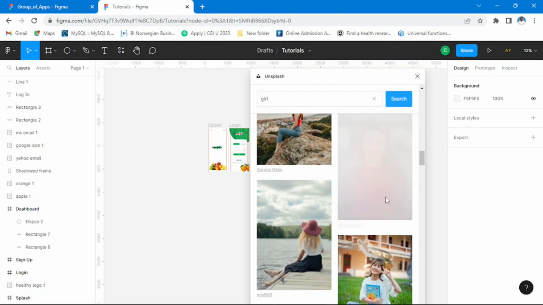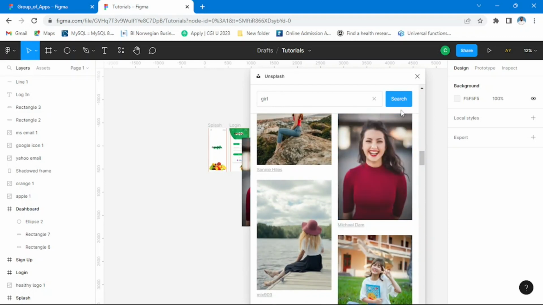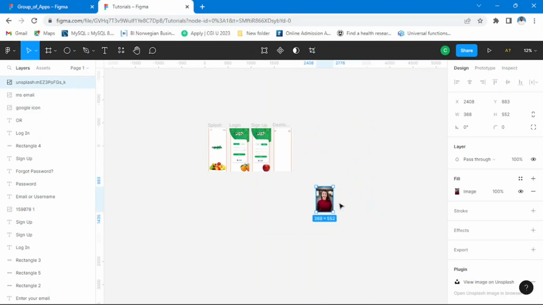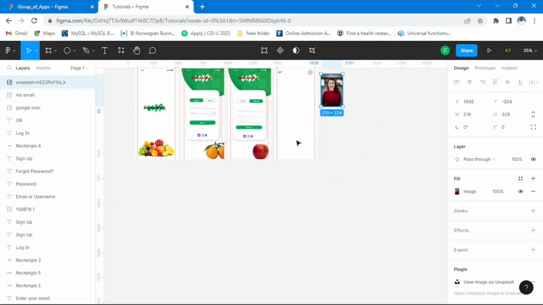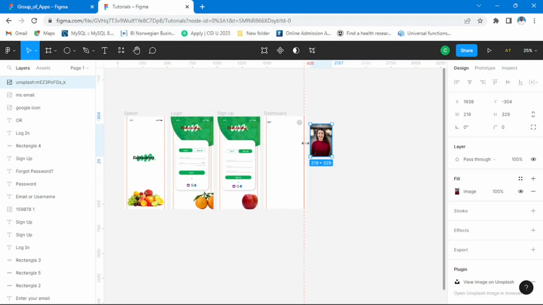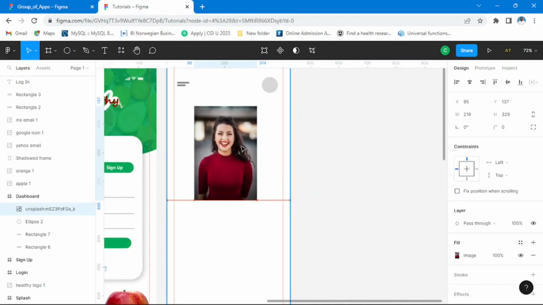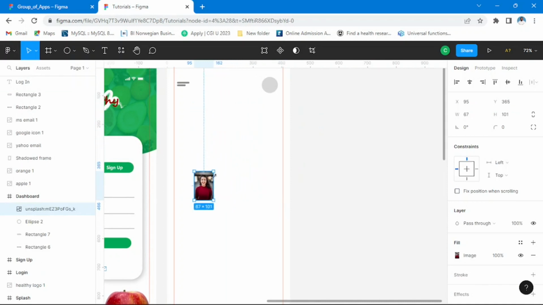I'll just click on this, and it will load the picture to my canvas, and I have the picture in my canvas now. Holding down my shift, I'll reduce the picture size and bring it here. Using plus on my keyboard to zoom in, I'll hold down my space bar to get the hand tool and pan so I can see. Holding down my control, I'll zoom in with my scroll wheel and move the picture inside my frame, and here we go.